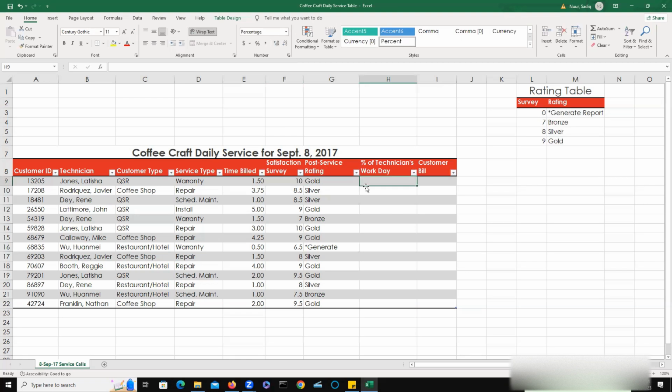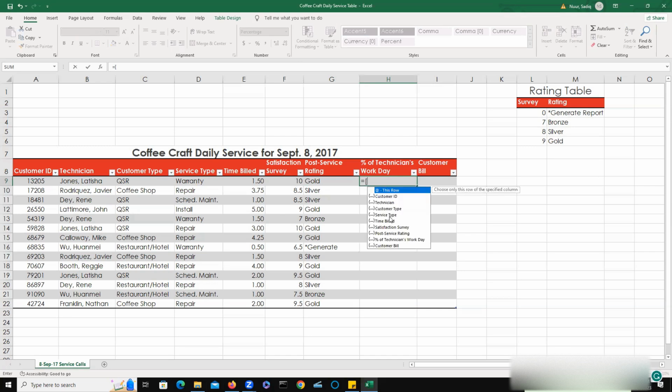After that, we go to H9 and start the formula with equal, and then the square bracket, not this one, this one. Once you hit the square bracket without the shift, from here we have to check the columns that are involved. So we are looking for Time Billed. This one, double click it.